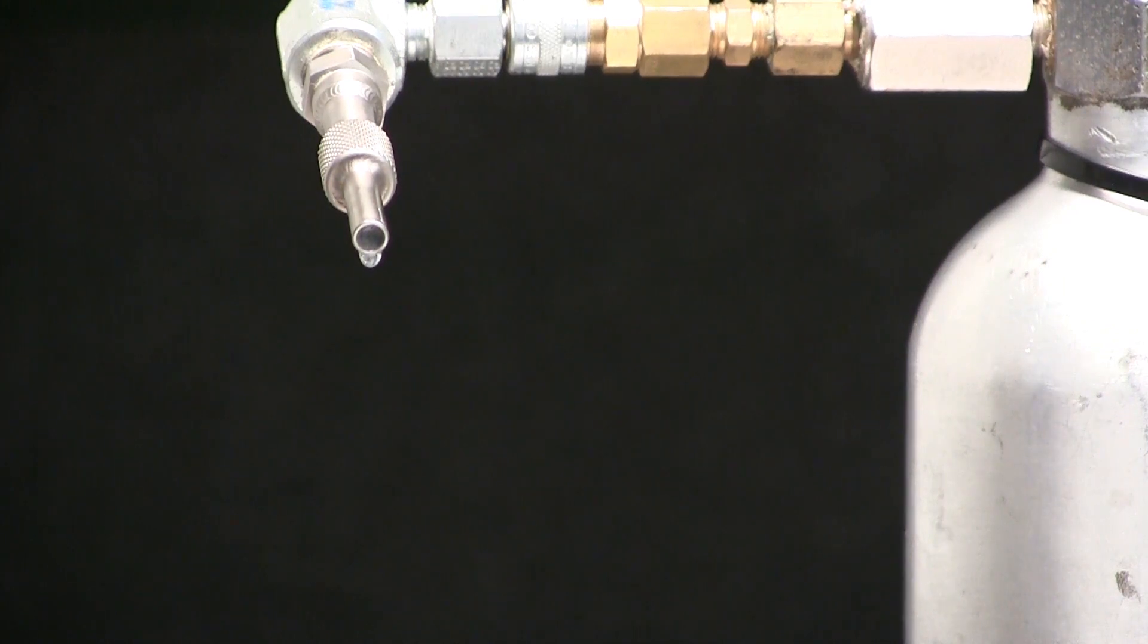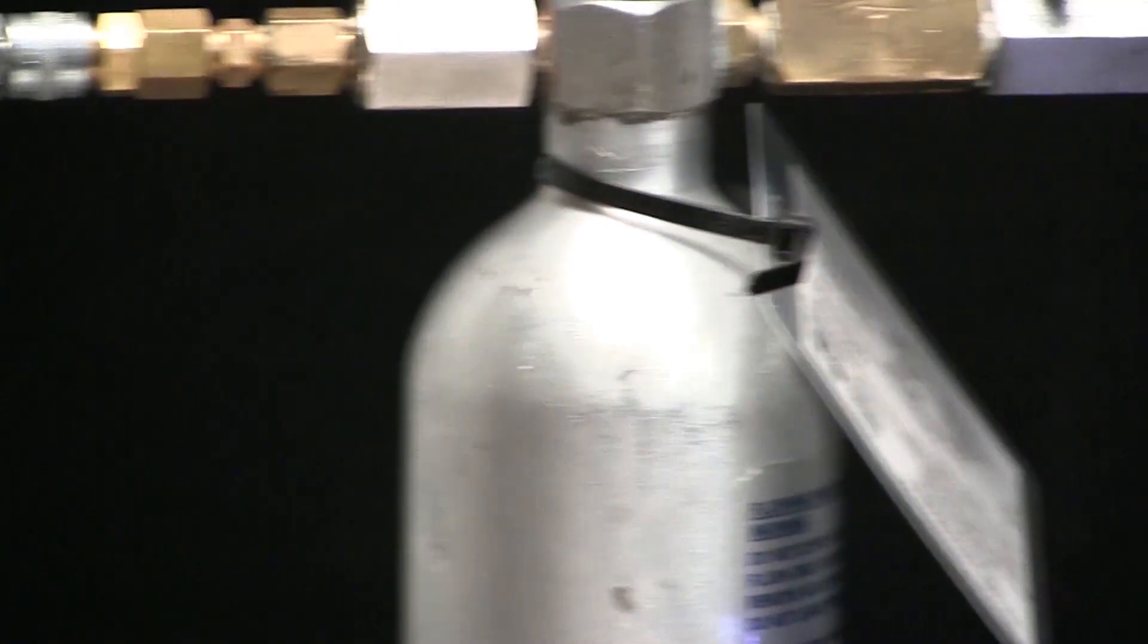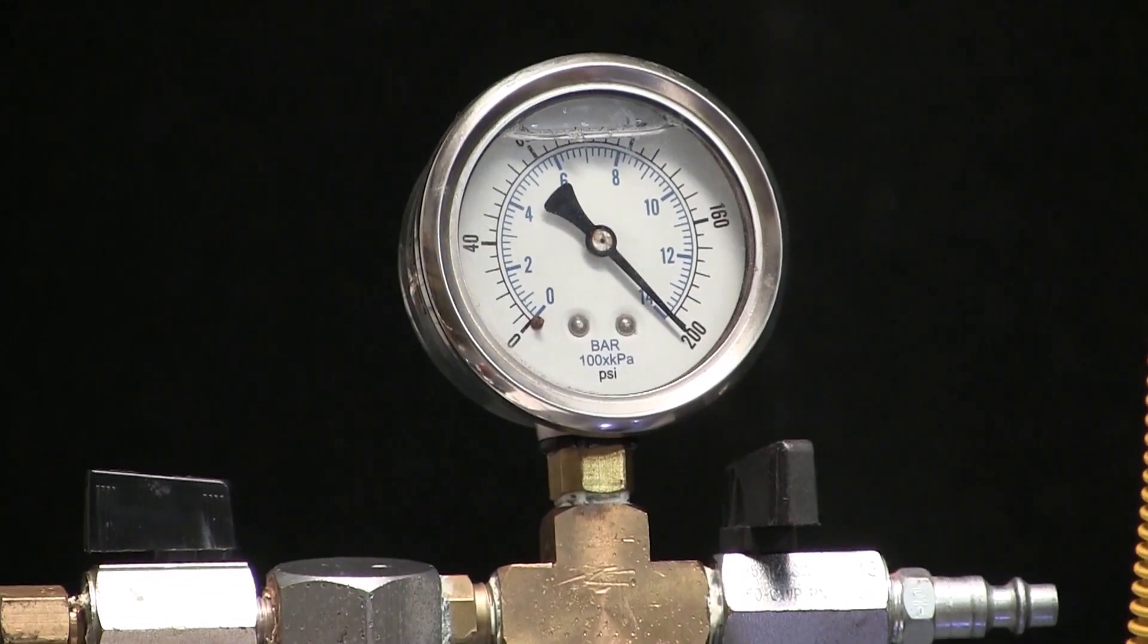No bubbles. So neither of the surfactants show an air conditioning leak at 200 pounds of pressure. Be very aware, 200 pounds of pressure is as much as you should be putting in any air conditioning system. I've worked with several of the OEs and 200 pounds is it. They're worried that if you put more than 200 pounds in there, you'll damage the evap core. You can actually make a leak testing for a leak. So 200 pounds is as much as you can have in a system.